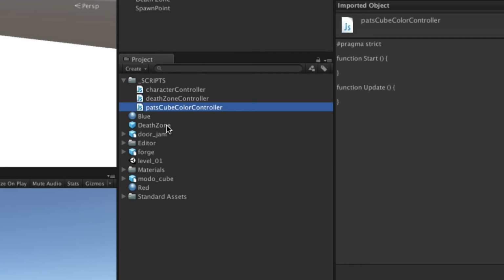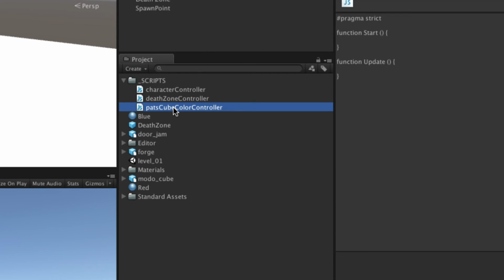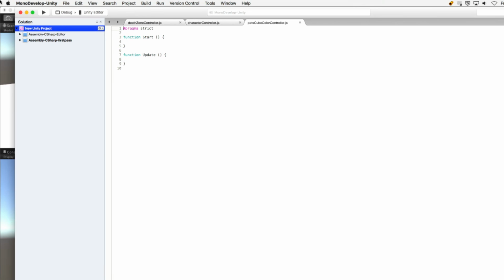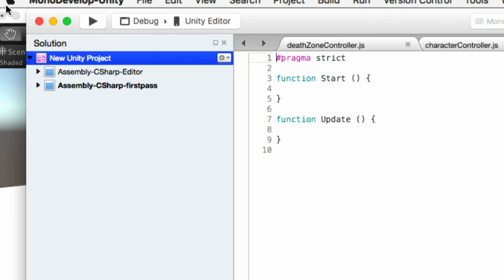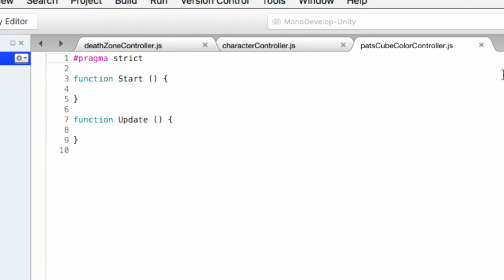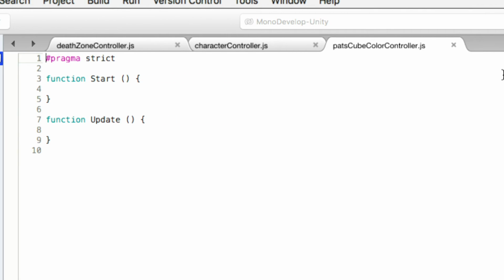Okay. Let's double click on it, open it up in MonoDevelop, and start writing our code. As we outlined earlier in the day, there are certain functions that are evaluated at certain points inside of our level. Which of these functions is constantly being evaluated? The update function, okay? So this is a natural home for questions that need to be asked every second of every game, right? And a key press is a question that we always want the computer asking.